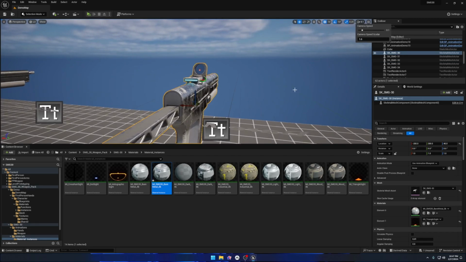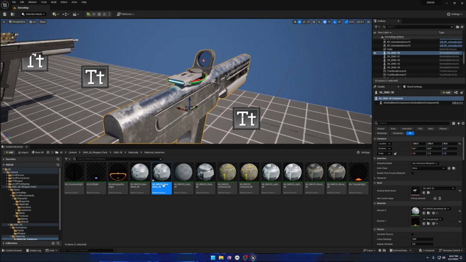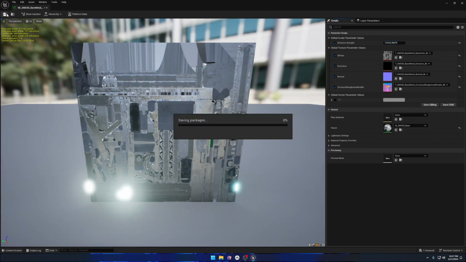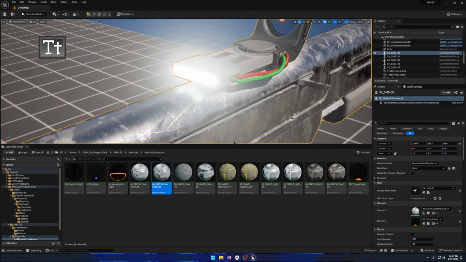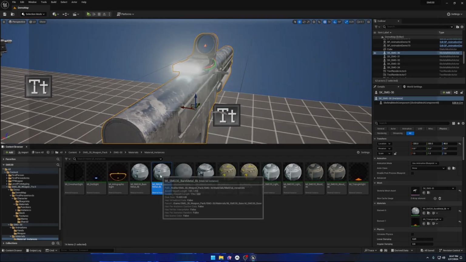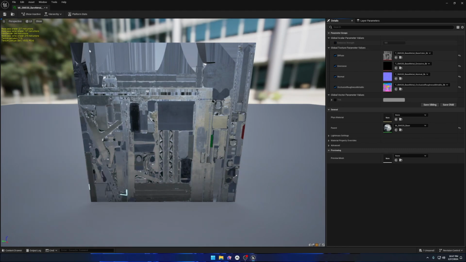If I hop up here and I slow the camera down, and this is the bare metal 8K. If I hop in here and we make this emissive really, really strong, save it, close it, you'll see that now the emissive on this texture set here is really strong. And so we can change that. I'm going to reset that to default, which is 3. But you can tweak that if it's too distracting or you want it to be more visible.